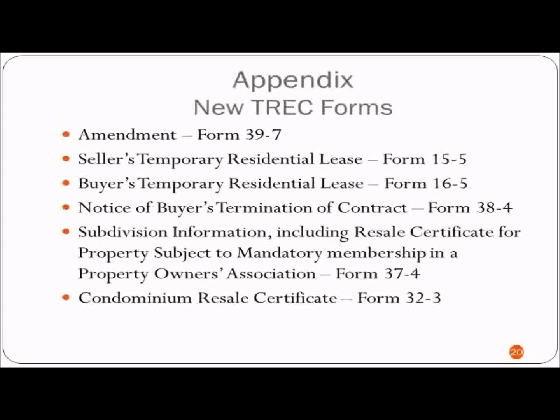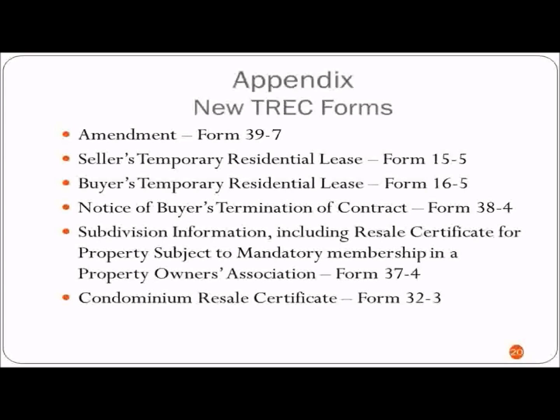I think your question was, since you don't have all the information ahead of time, should you try and get the resale certificate so you could negotiate the fees associated with the transfer better on the contract? And yes, I would say that would be a good reason to have the resale certificate. All right.